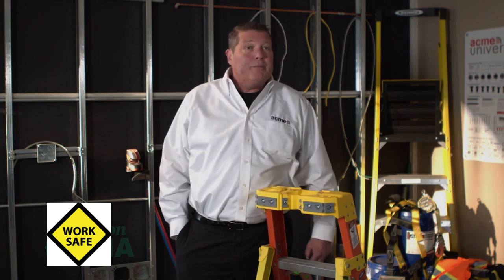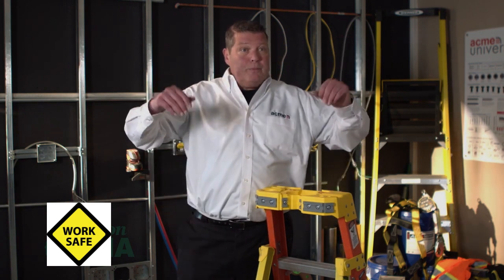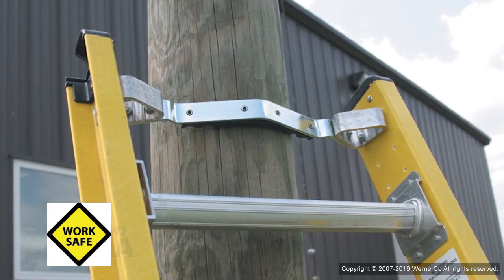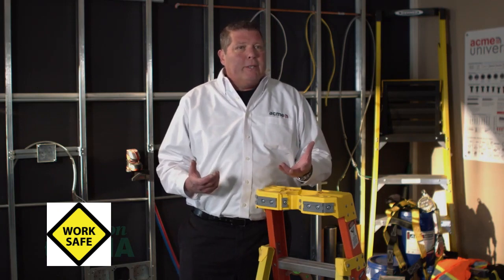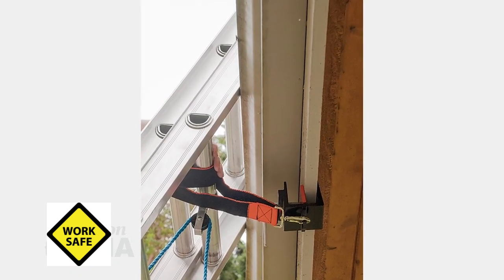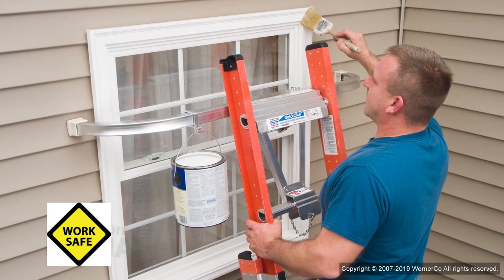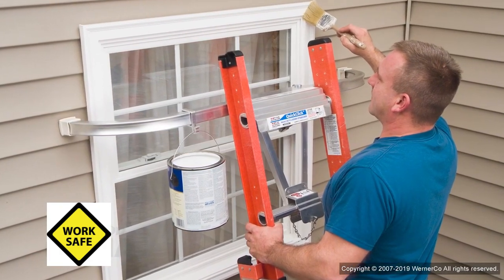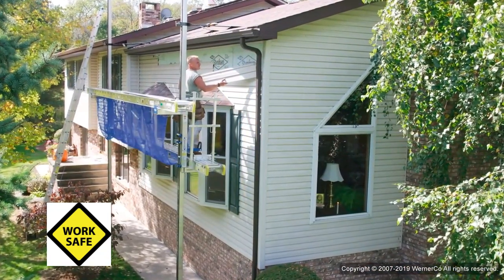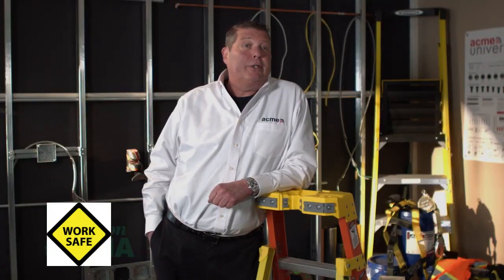The range of available ladder accessories is enormous. You've got everything from leg levelers to pole holders — V-shaped attachments for extension ladders going up a pole so the ladder won't tip. If you're going up on a roof you've got to tie your ladder off; rafter tail clamps let you clamp onto the rafter tail and hook it around your ladder. Wall mounts are big for painters, and there are U-shaped attachments so you can lean the ladder right against the wall and work off it. Pump jacks, ladder planks — you name it, they've got it. There's no reason you can ever say you couldn't secure a ladder.